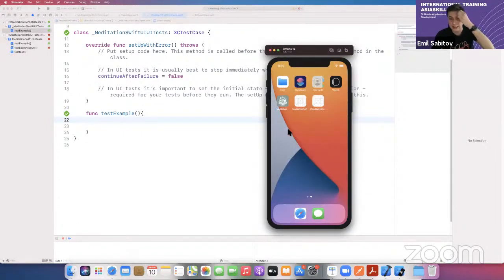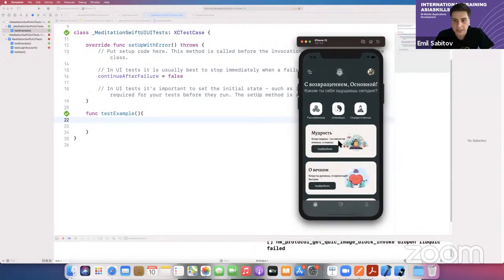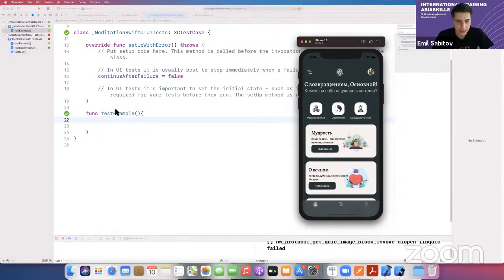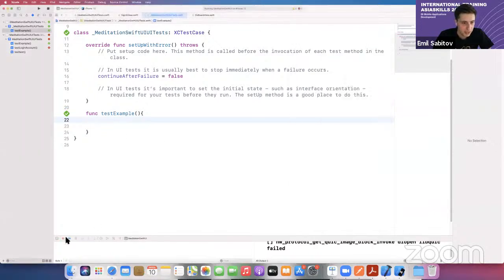Now you can see the application running, and if I try to press somewhere, new code lines will be created in our test example method. For example, I can press an element, it doesn't work. So I think we need to reload this test.